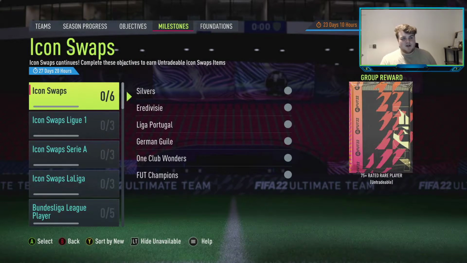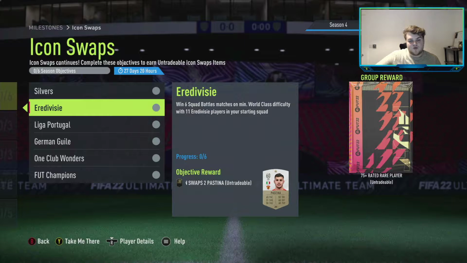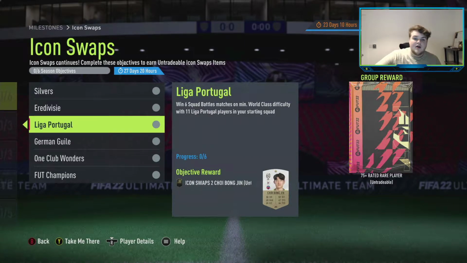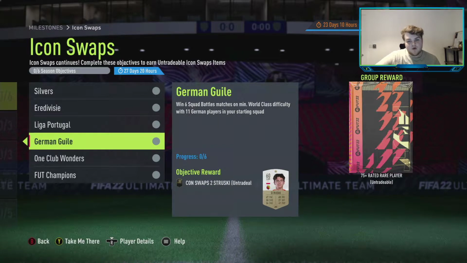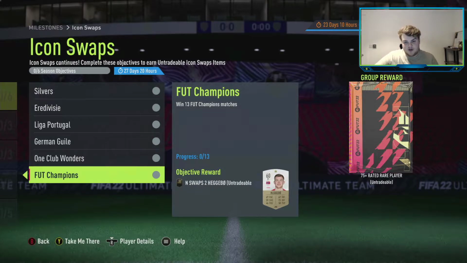I'm going to start with what the icon swaps main ones are. These are pretty damn similar most of the time. There's a couple of changes in them, but it's the same themes. We have win 6 squad battle matches on world class with silvers. Win 6 squad battle matches in world class with Eredivisie players. Win 6 squad battle matches in world class with Liga Portugal players. Win 6 with German players. Win 6 with first owned players. And then win 13 foot champs matches.